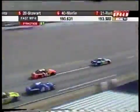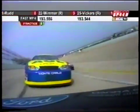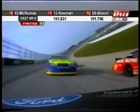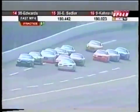Car on the inside of the stripe is Jamie McMurray, a new look to his vehicle this weekend. It's actually a throwback look, isn't it? Yes. Go back to the days when Davey Allison, the late Davey Allison, used to drive that car. Of course, here in Alabama, home of the Alabama Gang, Davey a member of that famous racing fraternity.